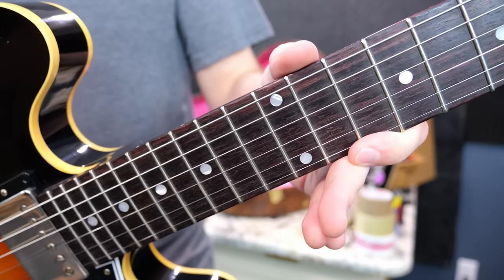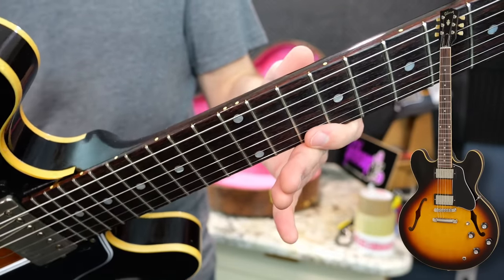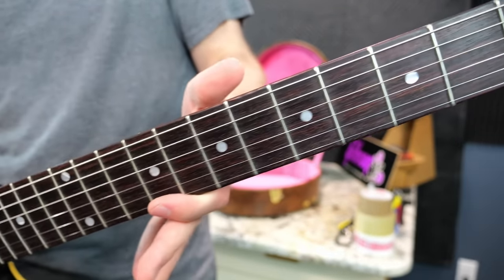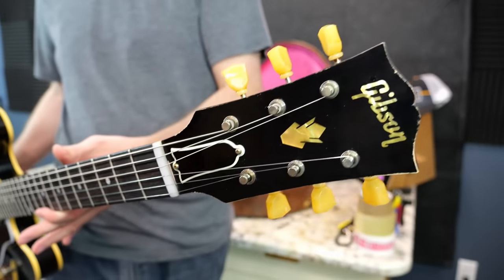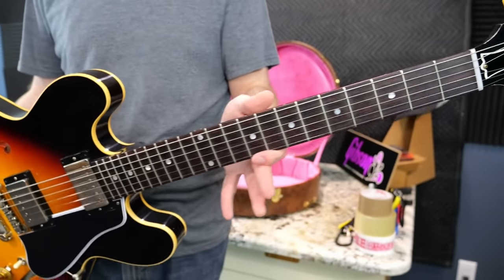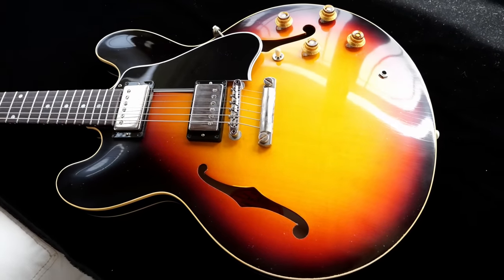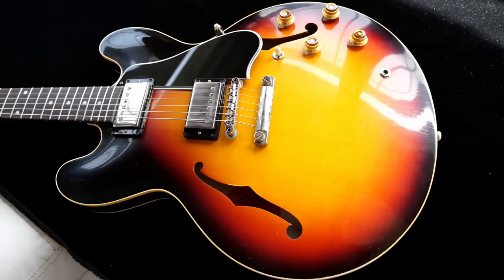Look at our fretboard here. It does not have binding. A 335 should have binding. However, apparently in 1958, the very first year of the ES-335, the early ones did not have the binding. So cool. I learned something about vintage semi-hollows that I didn't know before, and I get to experience a custom shop reissue.